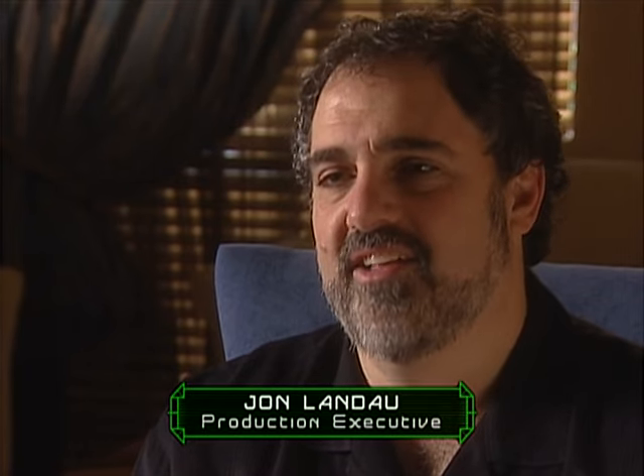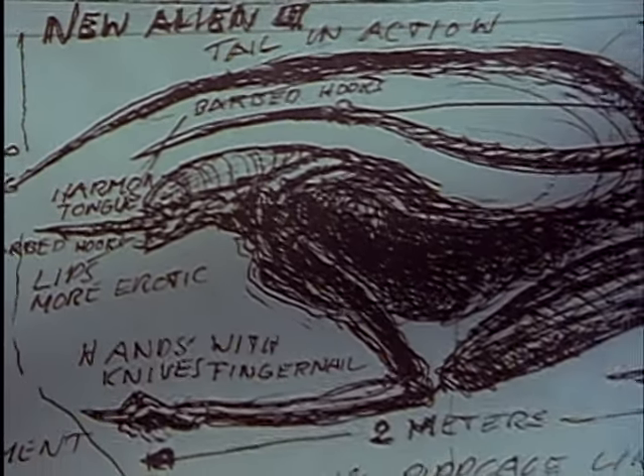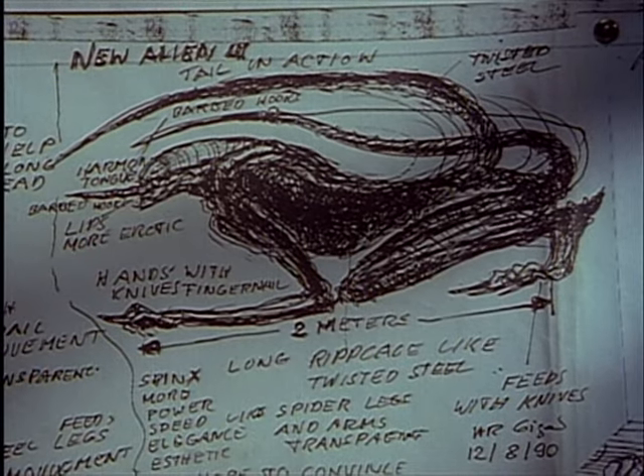One of the things that David did throughout the production is push the visual style. If you look at the scenes in the car, if you look at the design of the alien and what David wanted it to be — a freight train meets a jaguar, with a speed and agility we had never seen in any of the alien movies. This enabled him to do things with the camera that could not be done in prior movies. David was always pushing people to go beyond what they would expect, to come up with unique and different techniques. That was one of the challenges of the production.